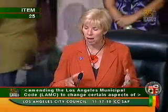We're regulating them in terms of the distance they can be from schools and parks. But this is a way that we can assure that they're going to be run responsibly. We've given them the ability to run these collectives in a way that is responsible and that most importantly will provide safe access to the patients who depend on these clinics for medical marijuana. So I think what we have before us today is a good ordinance that finally deals with a lot of the issues that we have grappled with over the years.